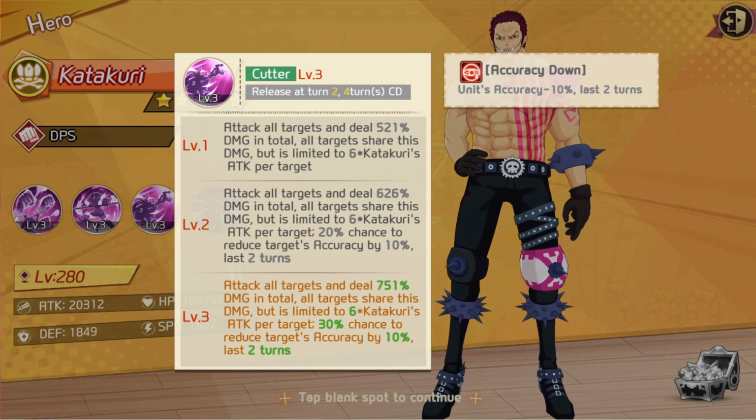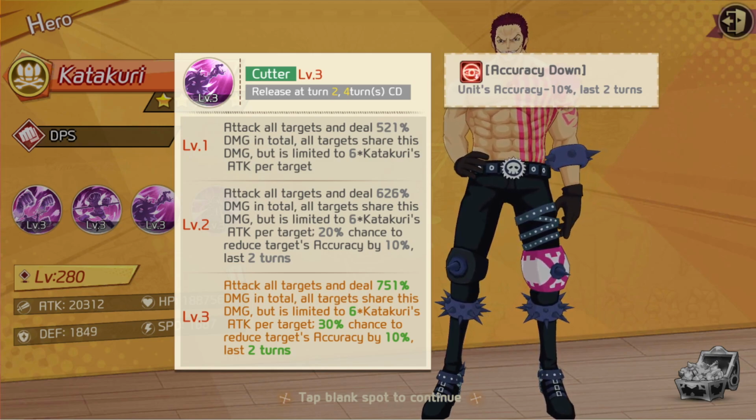So basically what it's saying is that 751% damage would be spread out amongst all 5 characters. But if there was a sole character left alone, that damage would be attacked to that one unit. So 751% would go to a single unit, but if all 5 characters are alive, then it would be spread out until all damage comes up to 751. So that's what that skill is saying.